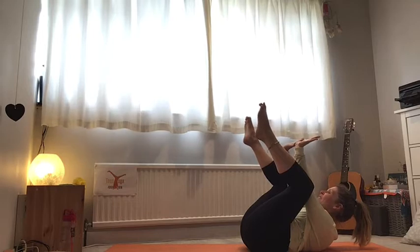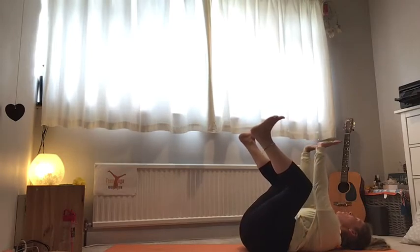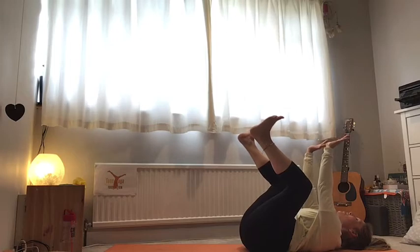And then just come out of it the same way. So flex your feet. And then bring your head down to relax. And then undo that connection between your hands and your arms and your inside legs.